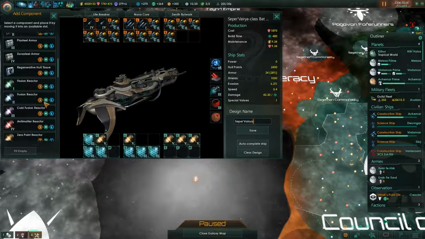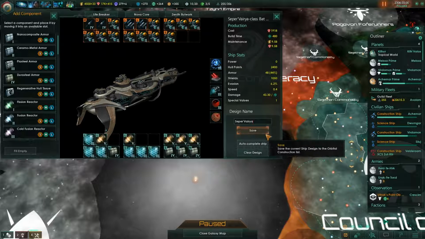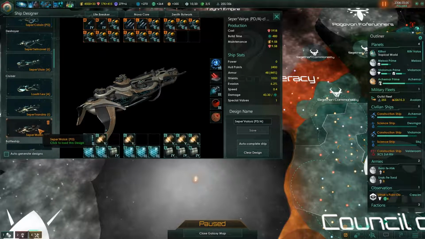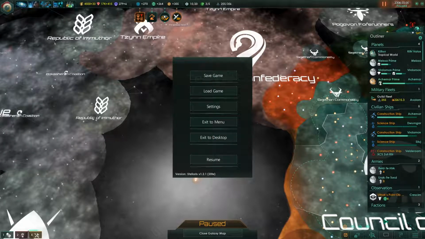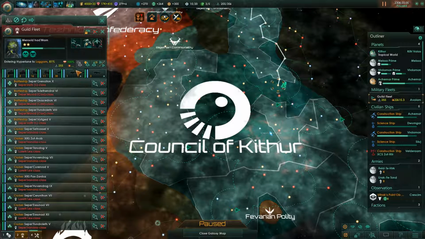There, that works. There we go. The separate variar, BD/A. Okay, so that's about 10 minutes spent to finally create the ships as we want them. And this will be basically our baseline from which to work for the future.